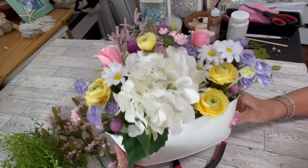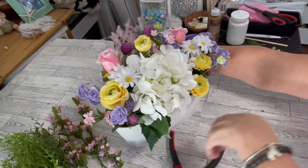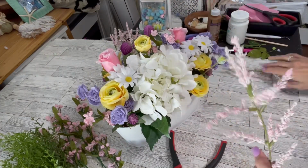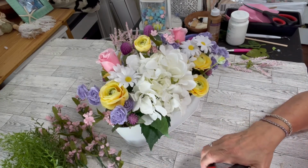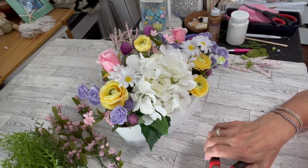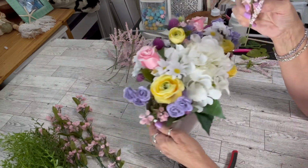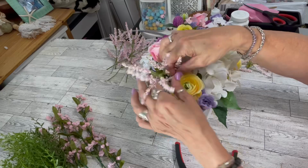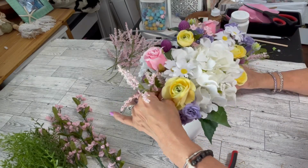And notice how on each end of that oval-shaped container, those flowers extend out a bit over the edge. Like I said, you'll barely be able to see the rim of this container when you're finished. And here we have another type of filler.